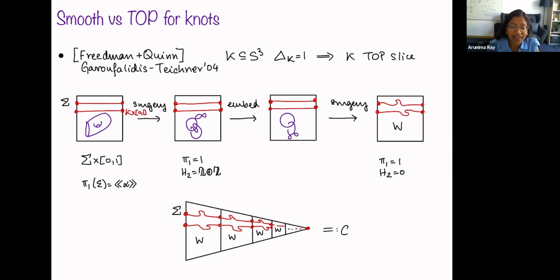But the slogan that you should maybe take home with you is that this construction done in the relative setting correctly will produce for you a locally flat slice disk for an Alexander polynomial 1 knot. But your point is well taken, though. There was an embedding step in here, which you're trying to do in the complement. And in fact, now you have to do that embedding step in a four manifold with fundamental group Z. More on that later. Are there further questions?